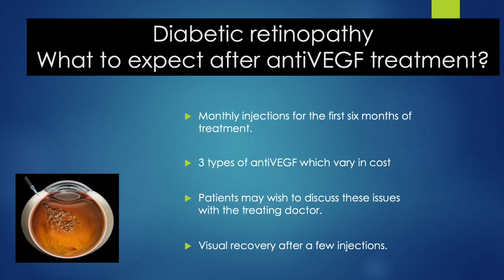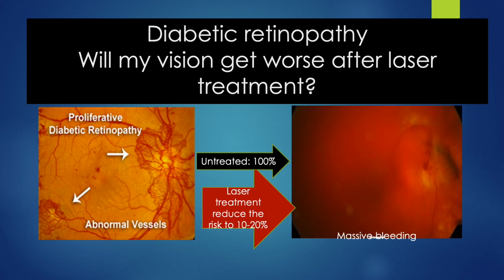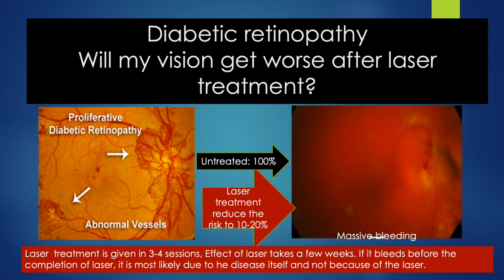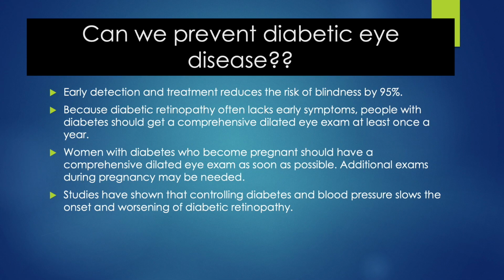If the patient has retinal swelling in the eye or abnormal vessels with or without bleeding, they might need anti-VEGF treatment. This is given by injecting the drug inside the eye. It is done under local anesthetic. This injection can help to shrink the abnormal vessels and prevent recurrent bleeding. However, the drug does not last long inside the eye. You may need repeated injections, depending on the eye condition. Laser treatment is usually given in a few sessions. It helps to reduce the risk of severe blindness.